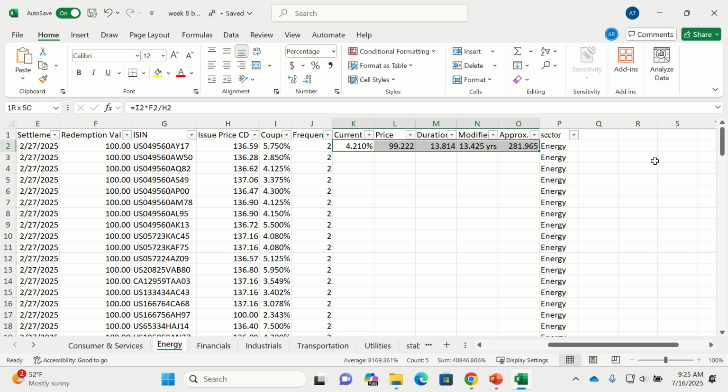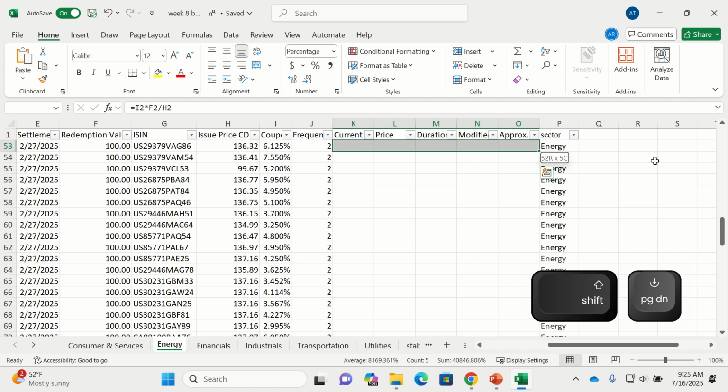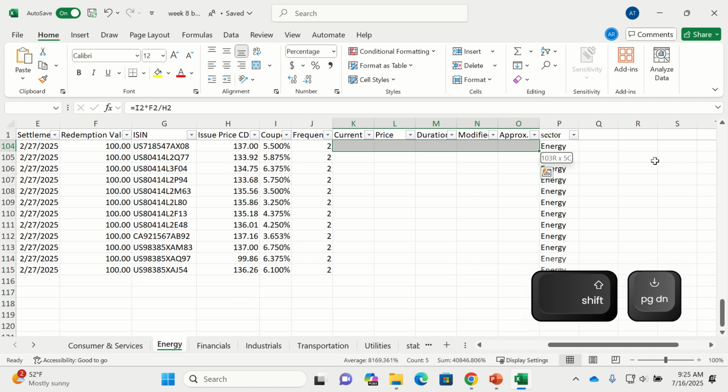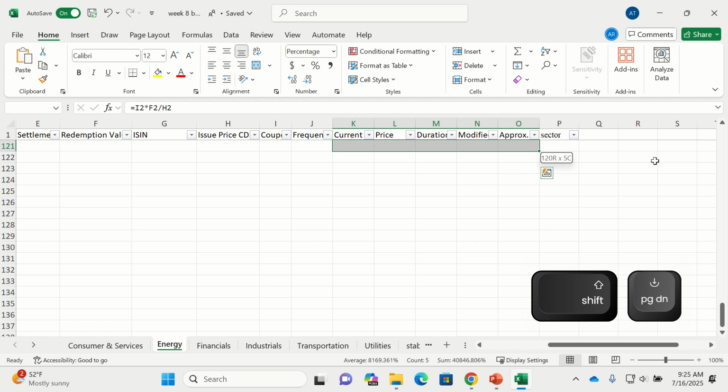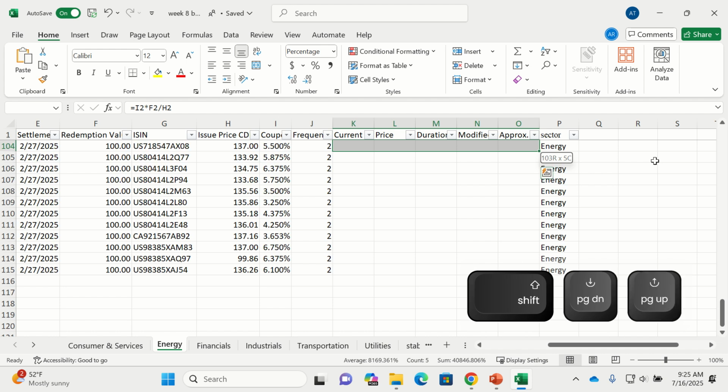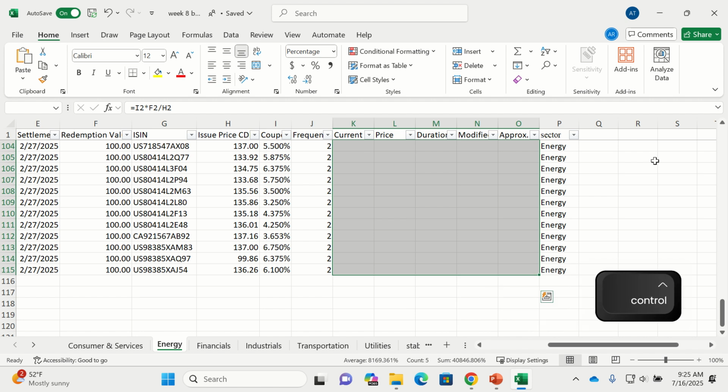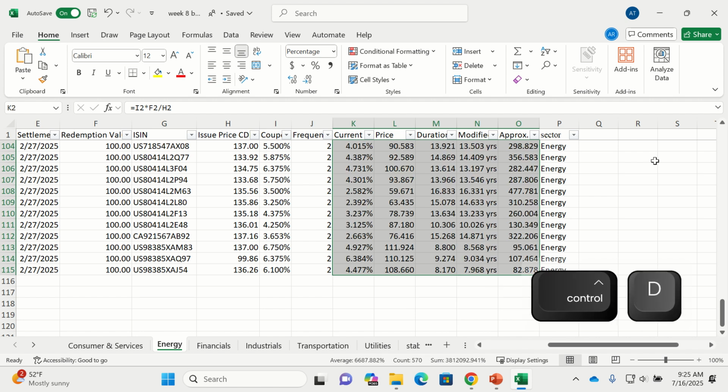I'm so sad. But anyways, I'm going to do it anyways, just to be a purist, just to show you how it's done. So Shift, and I'm going to use the page down to move a lot. And then now if I go that, it's too much. So I'm going to hit page up, and then I'm going to arrow down to the last few, and then Control D. And there it is. And it's already saved because the autosave is on.